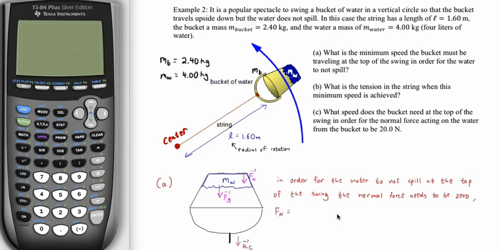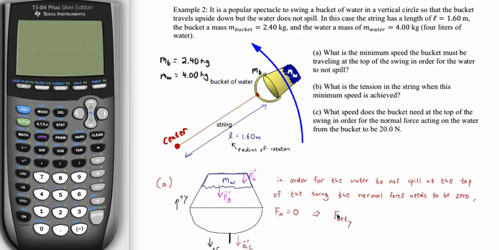Then if we take a look at what the forces will be in the y direction, I'll draw the y direction. Positive y is up, so we'll define positive y as up. Then we can also think of the radial direction, and the radial direction is down, because the radial direction always points towards the center of the circle.